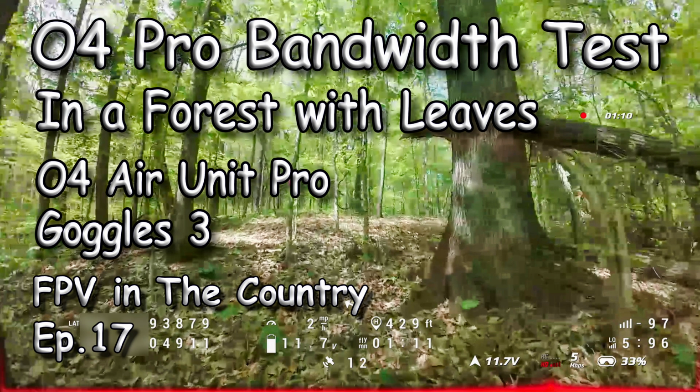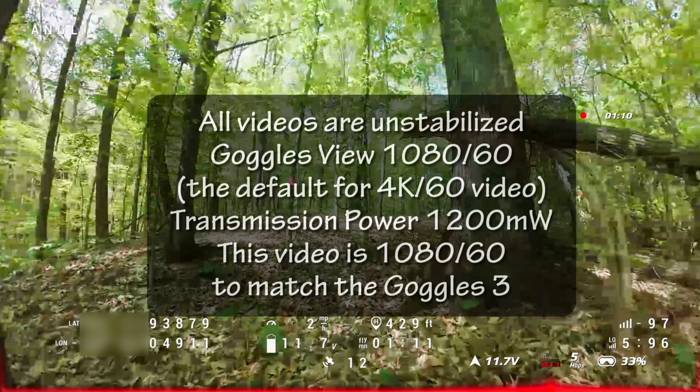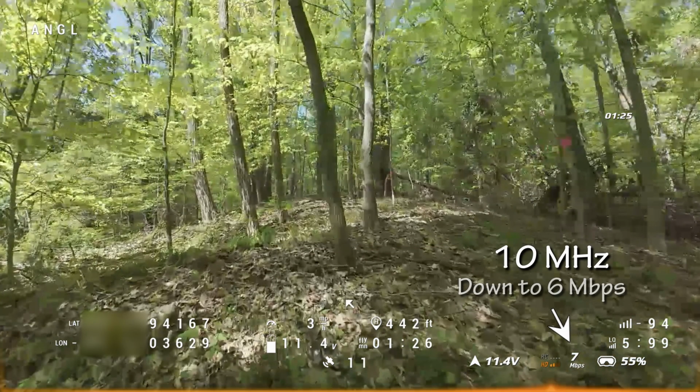As the leaves fill in, my video signal has been going down. My long route is no longer usable, so I made a shorter one with less hill in the way and less distance from the radio. So I've been testing different channel settings between the O4 Pro and the Goggles 3. I started out just messing around with them, but decided to document a more standardized test.